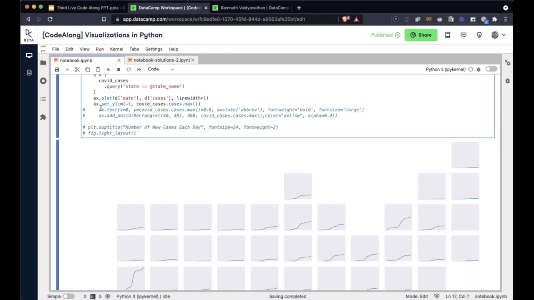So we can essentially add the panel title, not the title, by using text and saying, okay, I want you to add text at 0. And for the y, I'm adding a little bit of a correction factor here because the text occupies space. So you can see what happens if I don't add a correction factor. Let's see what happens here.